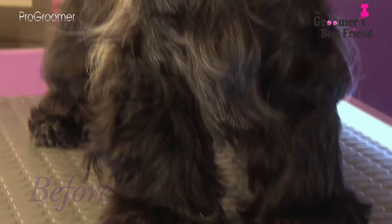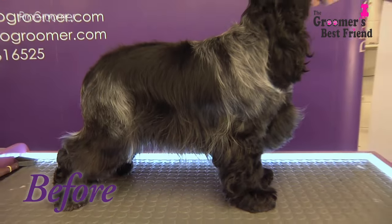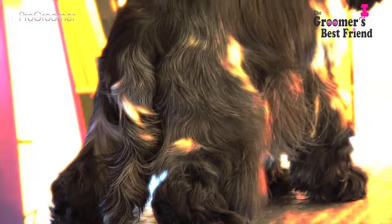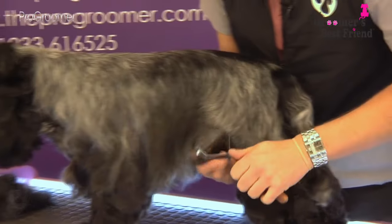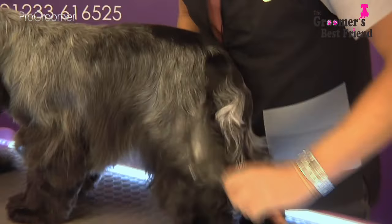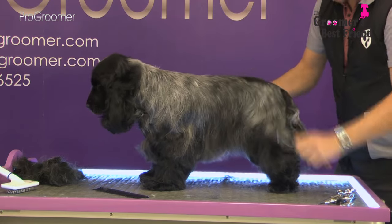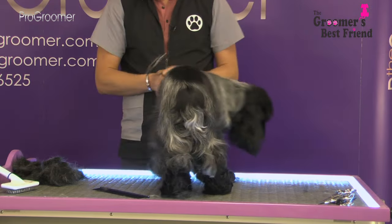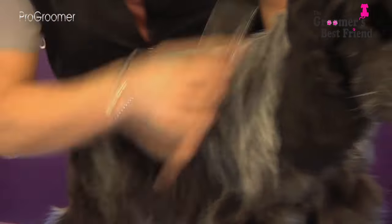I'm going to take out all the body hair on Ralph, giving a nice soft look as though he were hand stripped, but I'm not using my finger and thumb and it's going to save a lot of time. This is for the pet dog in the salon where the owner might want them to have the hand stripped finish or look. This is a good way of achieving that, but I wouldn't do it for a show dog I was exhibiting because it can change the quality and the coat's texture over time, as the Coat King is a cutting instrument — a blade — so it will actually cut the hair rather than pulling it from the root as you would with hand stripping.